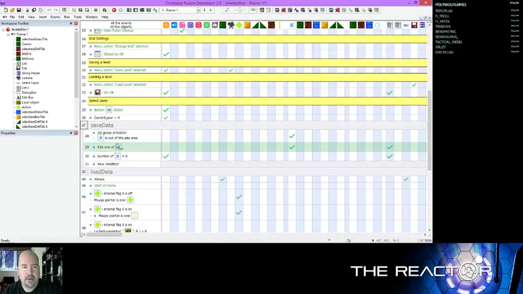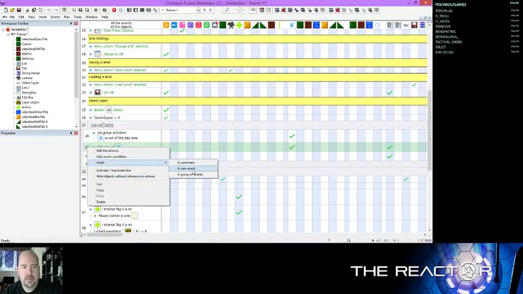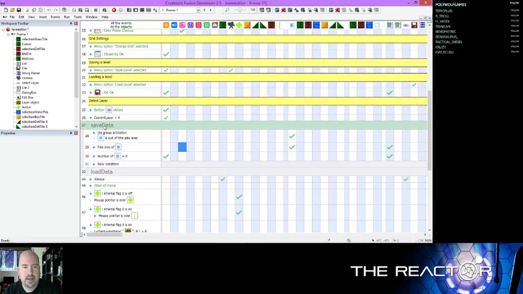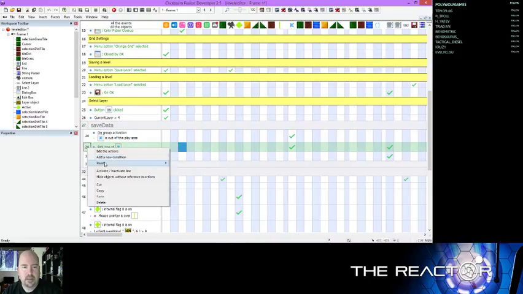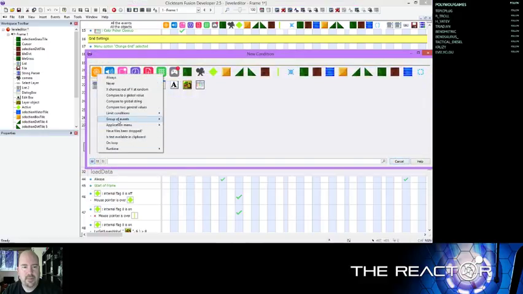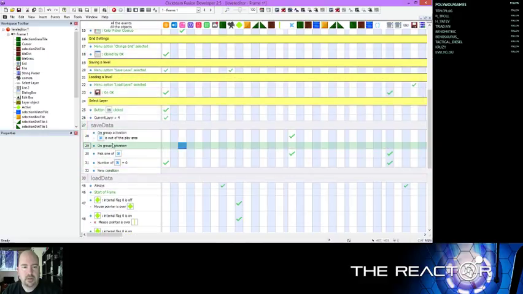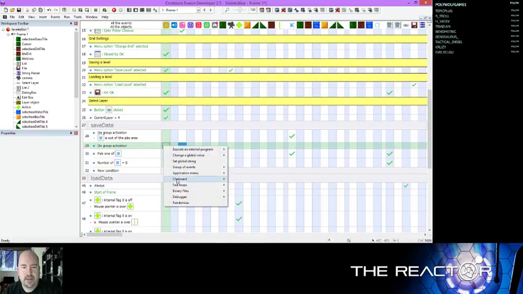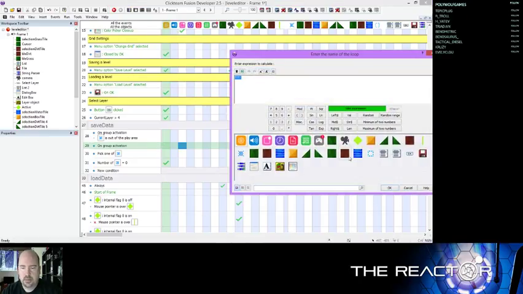We'll leave that there, and then we'll say start a new event. No, save data. Yeah, let's do 2. So new event on group activation. Should work. And then we'll say fast loop, save level, and number of loops.